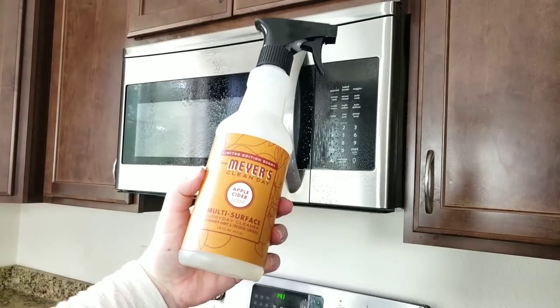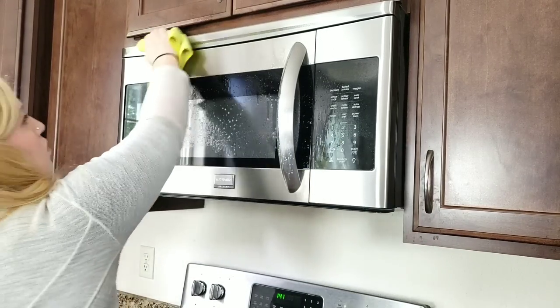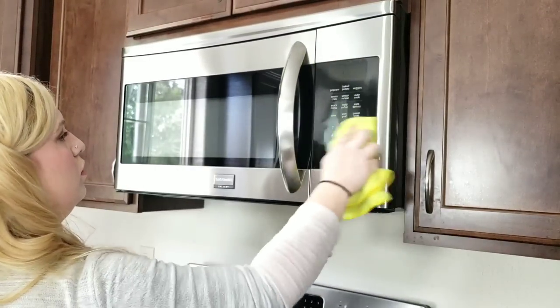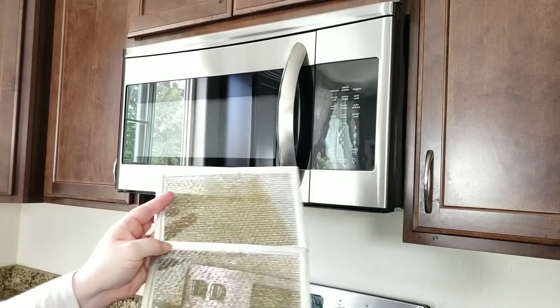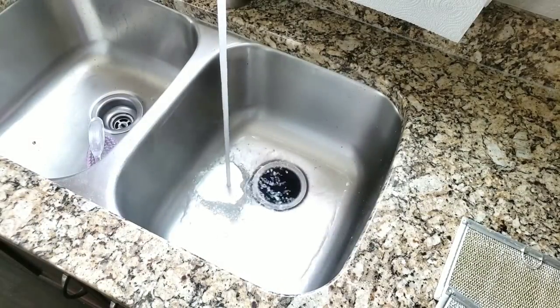So I normally wipe my appliances down with an all-purpose spray, and even when I'm deep cleaning, I will do an initial wipe down with my all-purpose spray just to get anything big off of it, grease, anything like that. But then you will end up seeing me using an actual stainless steel cleaner that just gives it a nice shine.